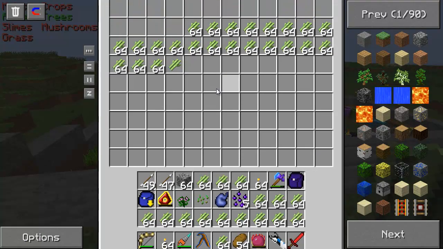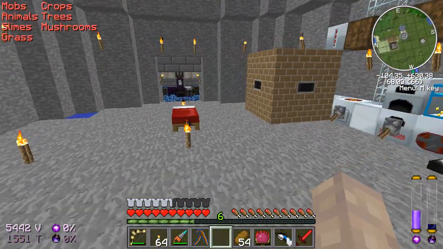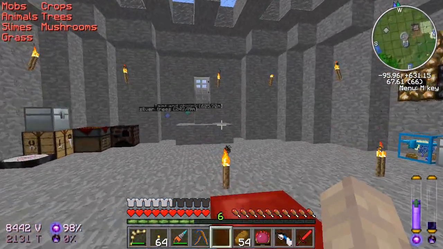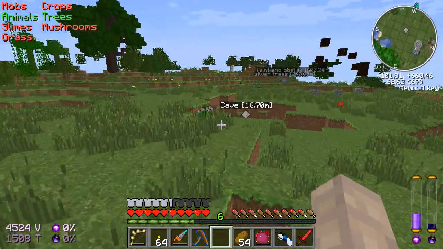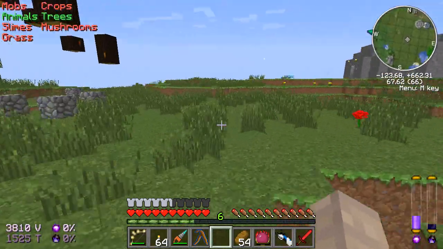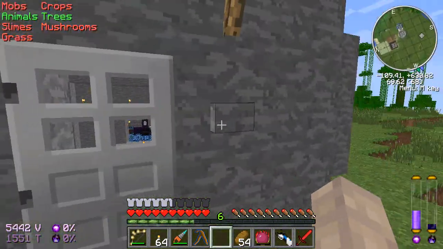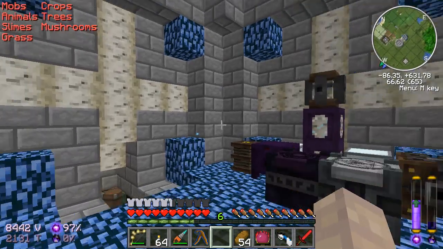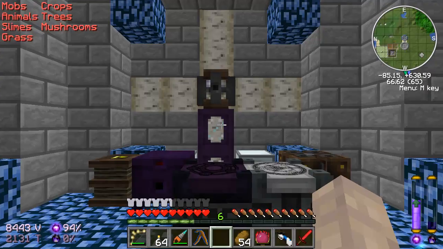Let's fill up my inventory. Let's see. 3, 3, 3, 3, 3. Okay. Try to keep it even enough. Oh, and if you notice, over here and most of the other chunks around, it's got between 3 and 5,000 vis and about 1,500 taint in the general places. But then I go into the chunk where my room is located, and boom! Over 8,000 vis and over 2,000 taint. Yeah, it's definitely doing something.